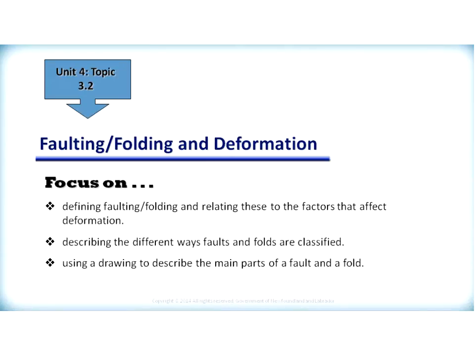Unit 4, Topic 3.2. This topic will look at faulting and folding and deformation within rocks. We will focus on defining faulting and folding and relating these to the factors that affect deformation. We will also focus on describing the different ways faults and folds are classified. And lastly, we'll focus on using a drawing to describe the main parts of a fault and a fold.